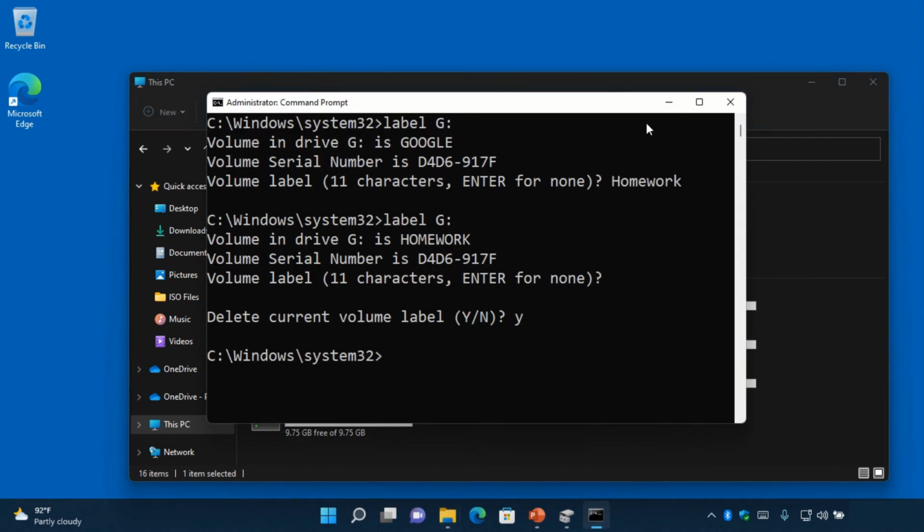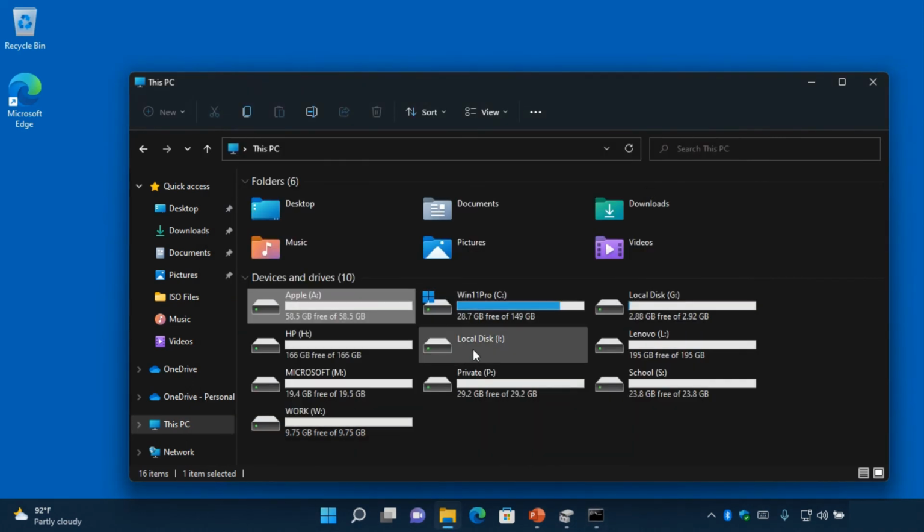or from the command prompt. Now, as a last step, since I am an administrator and the I drive is not formatted, let me format it. You can assign a label while you are formatting a drive partition. By the way, I cannot change the drive label because it's not formatted.